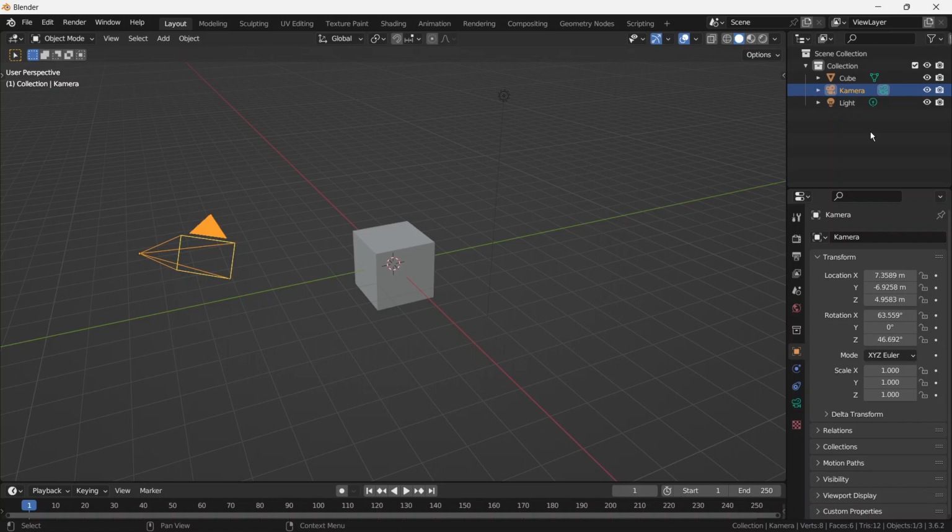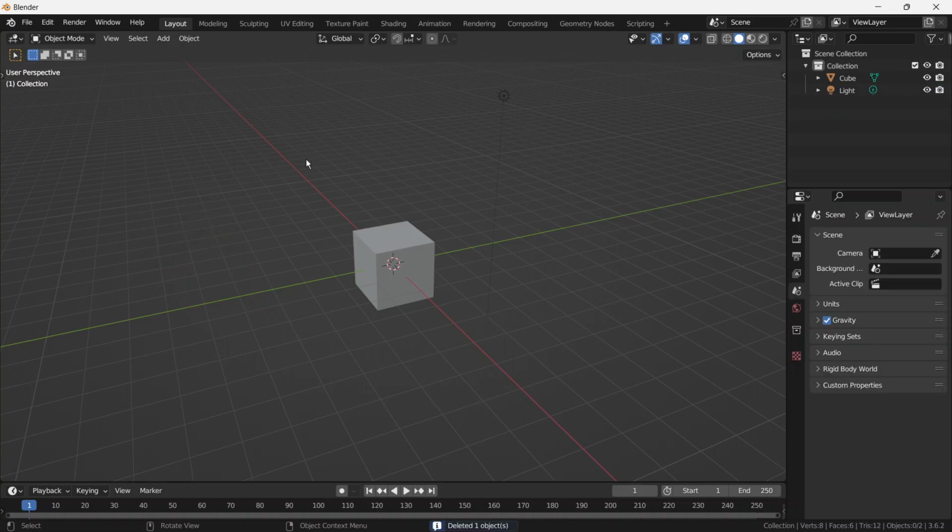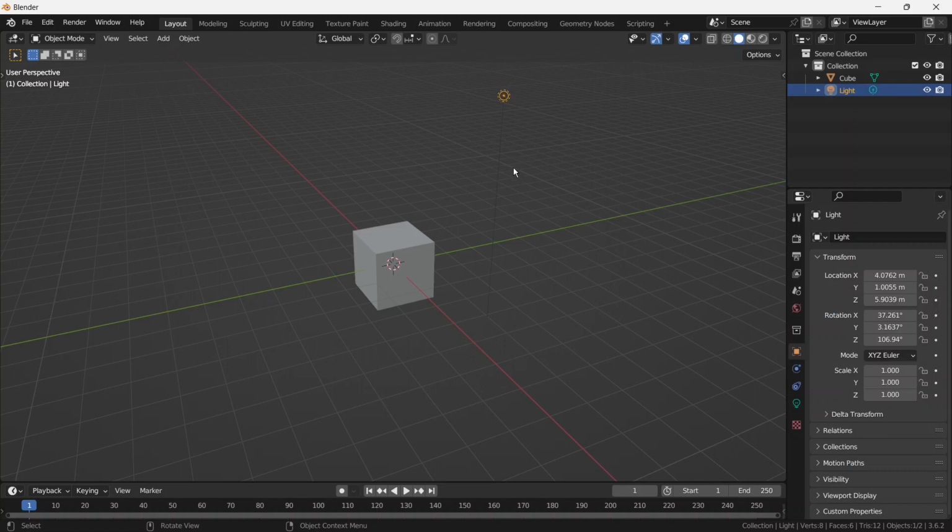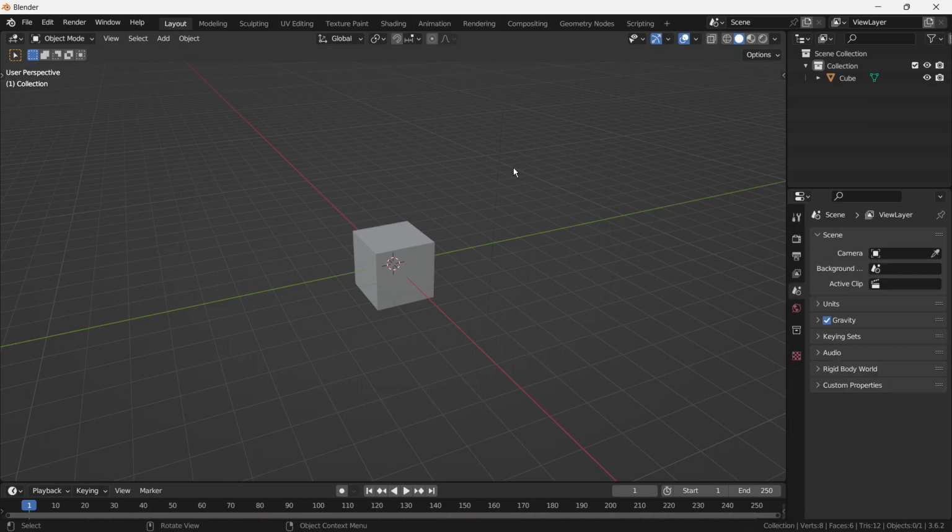Given that we do not need our camera anymore, we can delete it while having it selected by pressing the delete key. So, in the middle of the screen, it will notify you that you have deleted your object, and it will be gone from the outliner, and it will be gone from the 3D view. So lots of ways to notice that. You can go ahead and do the same thing for the light. Again, used more for animations than game assets. All of the lights will be added in the game engine itself, so this doesn't serve us.